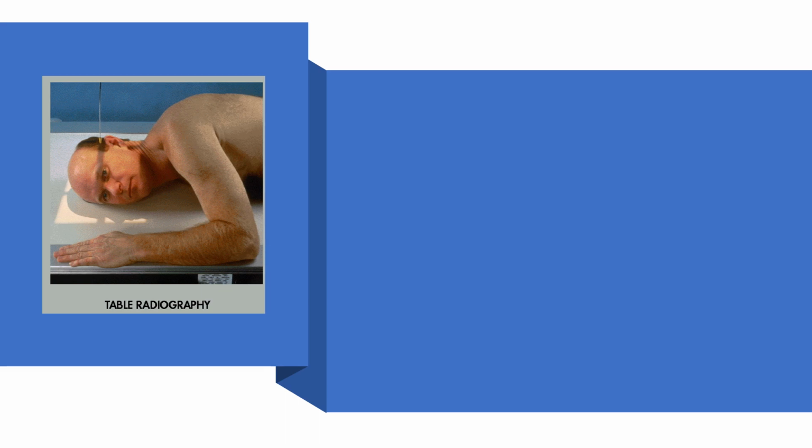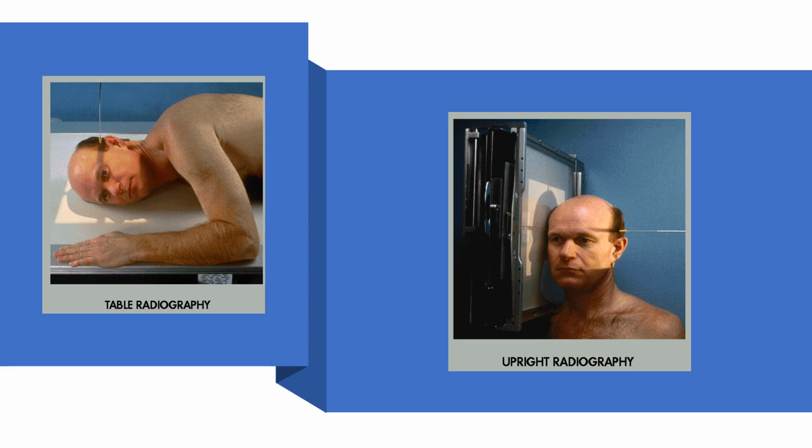And let's just click those. So here's our table radiography. Here's our demonstration of a lateral skull position with the patient supine. Notice that the torso is in an oblique. Left anterior oblique is going to give you a left lateral head. And then this is the same projection on the upright bucky. So these are all transferable. It's really object ABC is in a vertical line. Just change that to object ABC is in a horizontal line, and you have the upright version of the projection. Okay, and yes, this man got the gig because he's bald.